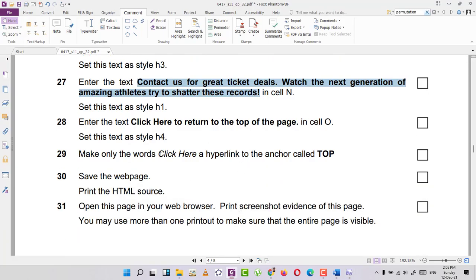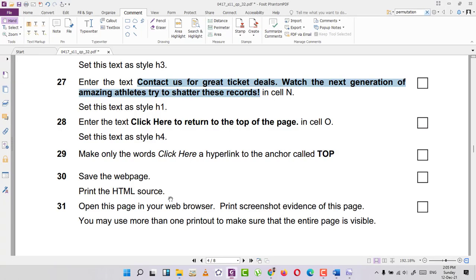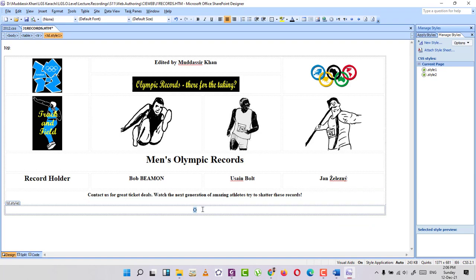Make only the words click here hyperlink to anchor. Cell O, click here to return to the top of the page. In this cell, you type it and select click here, and now you need to create a hyperlink so that when you click over here, it should go to the top.